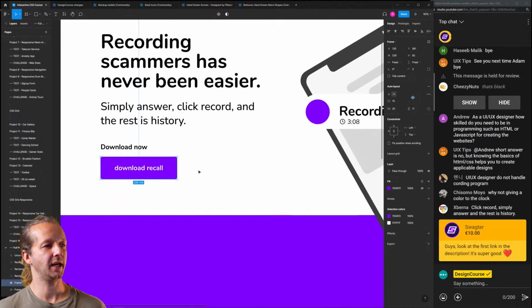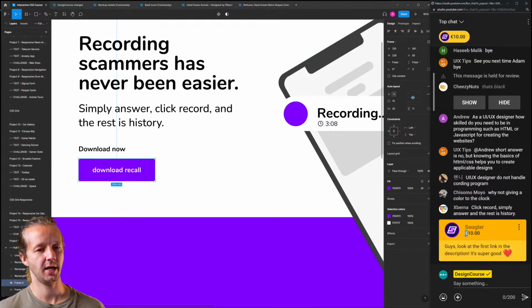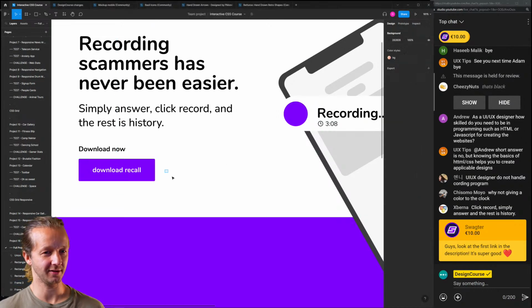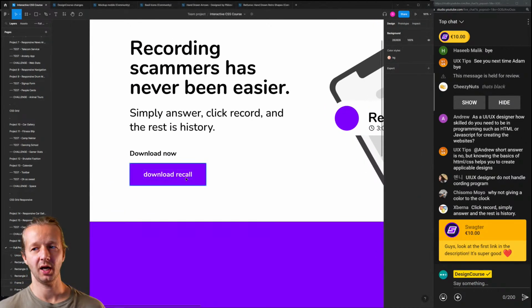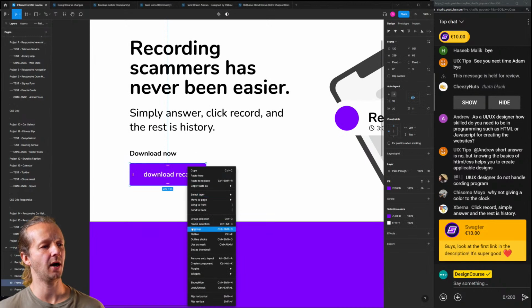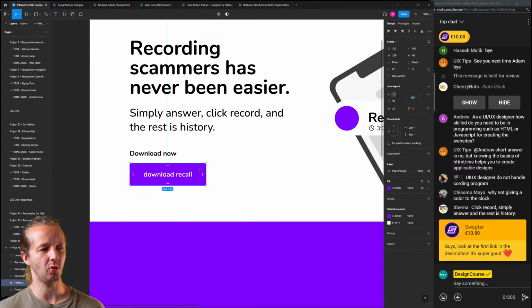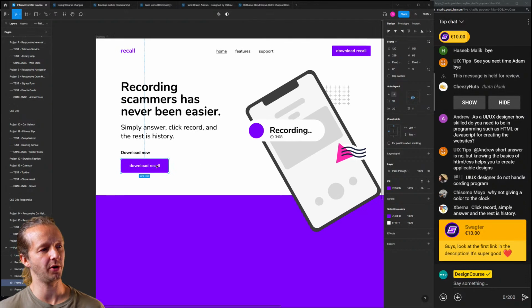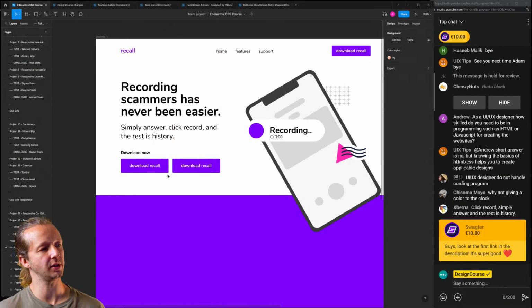Now, we don't want to emphasize one over the other. Dang, 10 euros. Thank you very much, Swagster. Actually listened to me, gave me some money. Awesome. All right, let's go ahead and I don't want to make this purple because I don't want two primary call to actions that are going to be like this, because we do need two for iOS and Android.